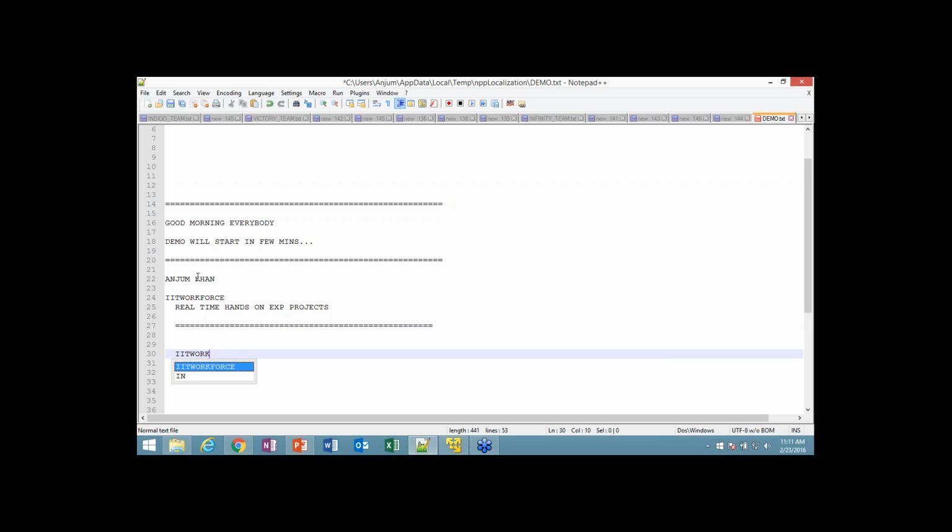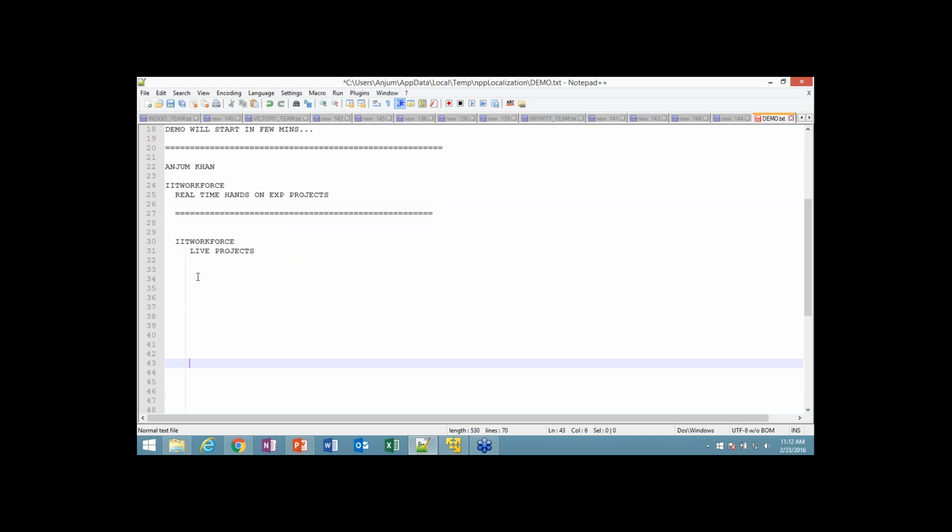When we say IIT workforce, it is a company, a beautiful platform, where they offer you live projects. Now, what are these projects and for whom are they? After getting done with the IT training course for QA or BA or any other training, you are still in the whirlpool of understanding how many years of experience you should put down so that your resume gets shortlisted for interview. How many years of experience is required?